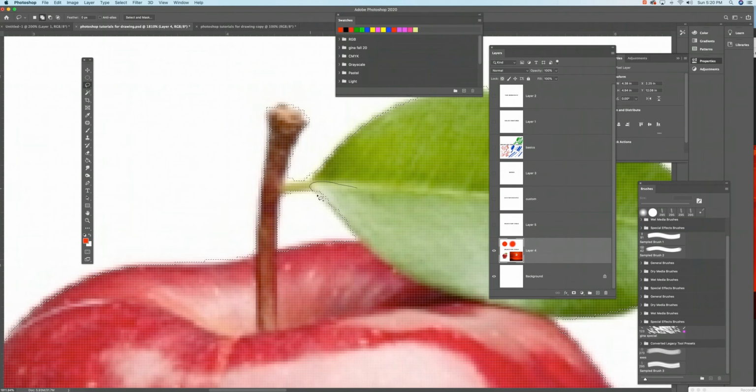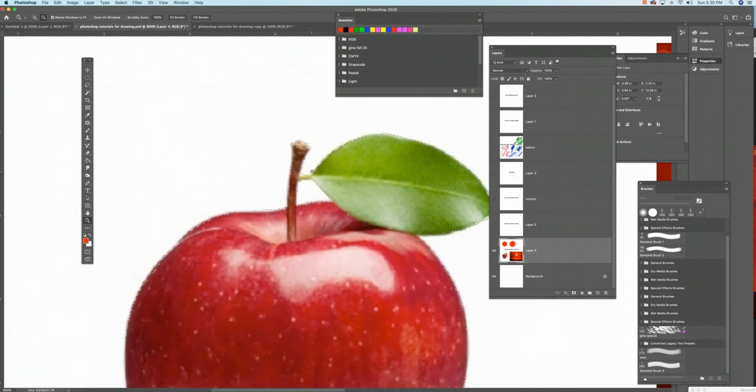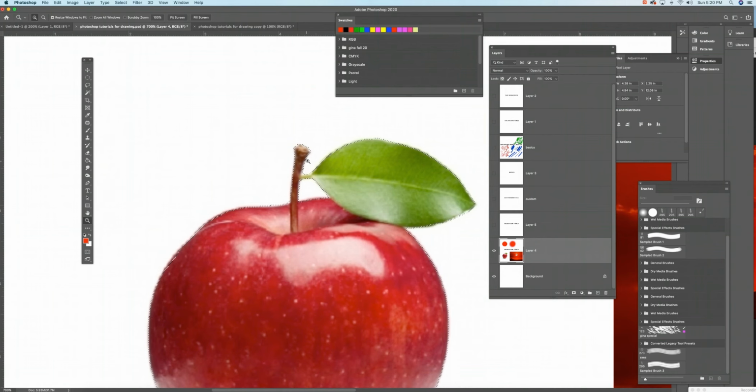So you might notice that I'm using the keyboard to select the lasso tool or the zoom tool. So I'm hitting Z on the keyboard plus the Alt key to zoom out. And then when I want to go back to the lasso tool, I'm just hitting L on the keyboard. So lots of shortcuts to learn about. So this is probably as good as it's going to get during this tutorial.